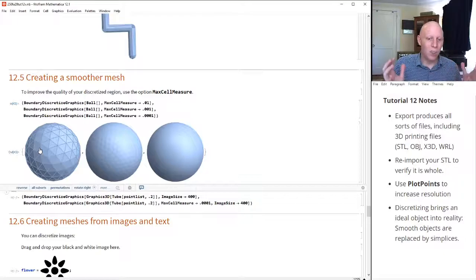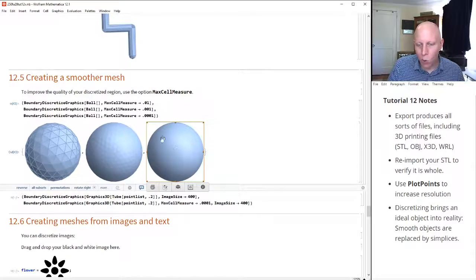A ball doesn't have flat sides, a ball is round, and so if we want to represent it by a bunch of triangles and line segments and points, then we have to make a decision about how many of those points we want. Here we have fewer points, and here we have more points.